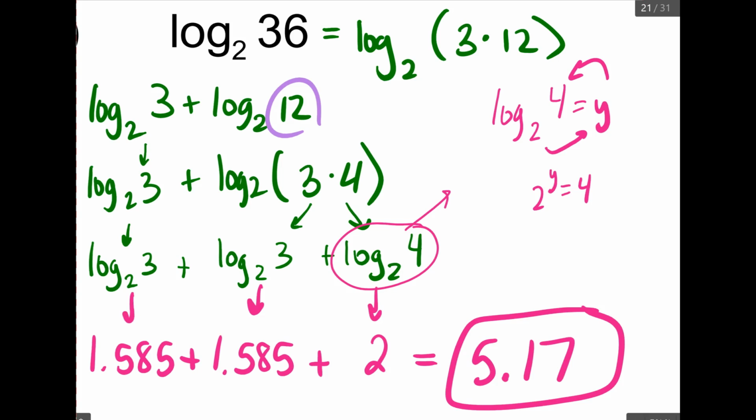Alright, so we got log base 2 of 3. Both of those were literally in the example directions. They gave us those numbers. Log base 2 of 4, right, we rewrote it in terms of an exponential. 2 to what power equals 4? Oh, 2. Okay, so I'm solving for the exponent when I do a log. Alright, ready for the next one? It's just going to take practice, and you need to practice doing properties of logarithms.